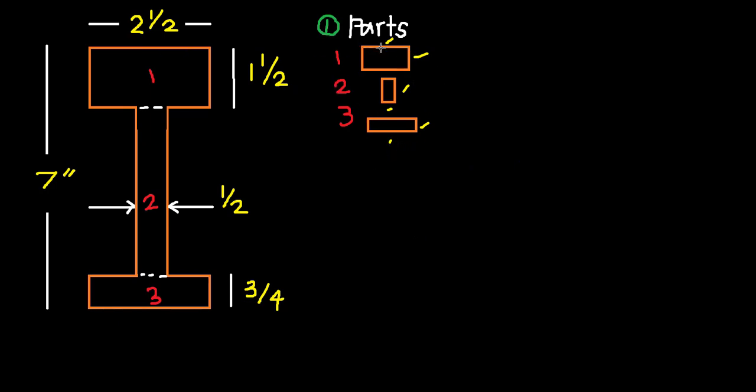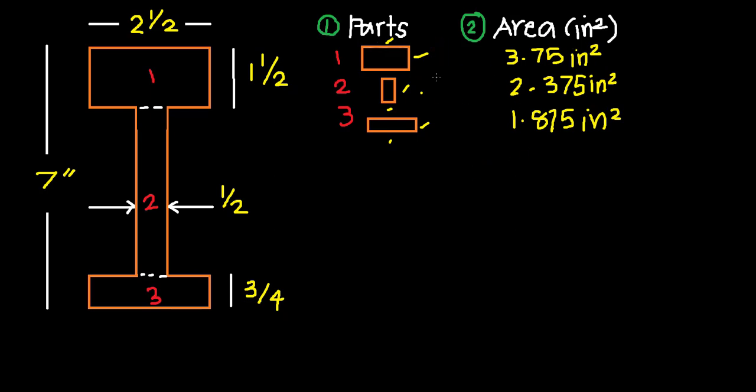Now that we've separated into parts and we've identified each length, our next step is finding our area. The area for each of these shapes. And it's pretty simple. These are all rectangles so we simply multiply its length with its width. Now after we've computed for each individual area for each shape, we simply take the summation which is the total area which sums up to 8 square inches. So those are the first two steps.